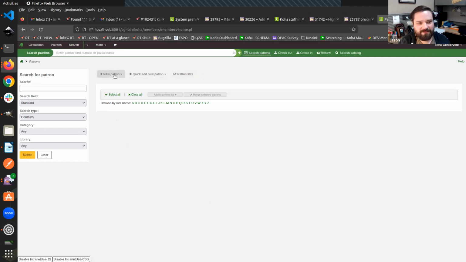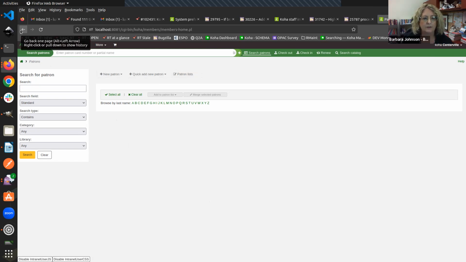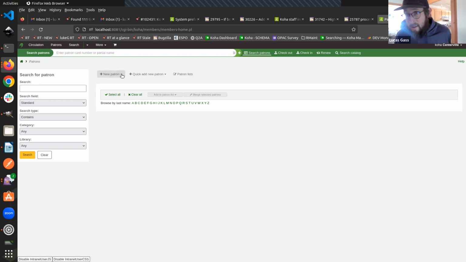I don't think an outline would hurt anything there. Yeah, something that makes it look more clickable, because they look like they're just floating there. This toolbar is present on a lot of pages in Koha, and I'm missing that button fairly often. Maybe an outline. Okay.